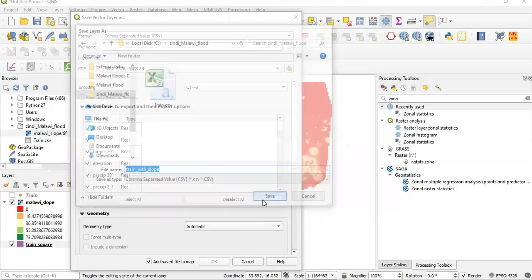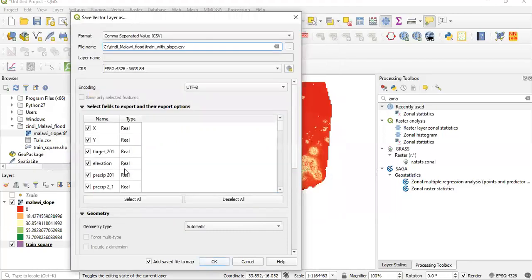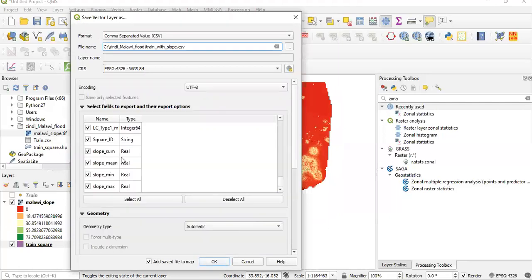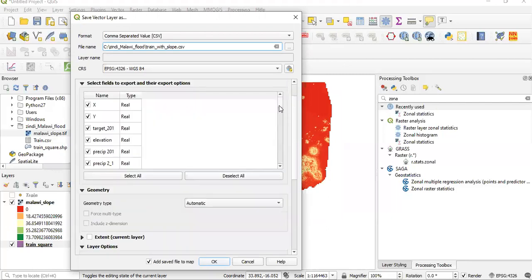So click on OK. Depending on how I'm going to be merging my data set, if I only want to extract just the newly created feature, I can deselect everything.